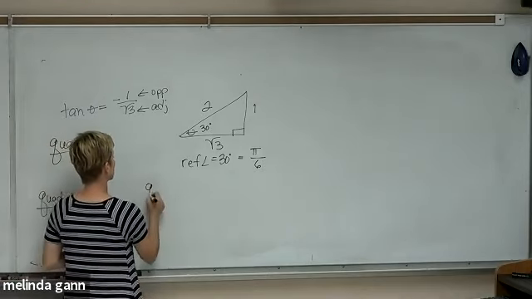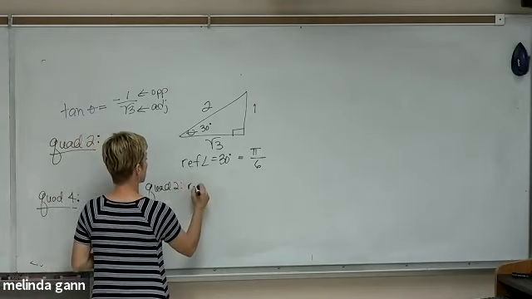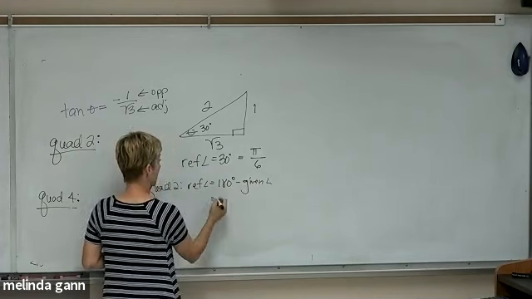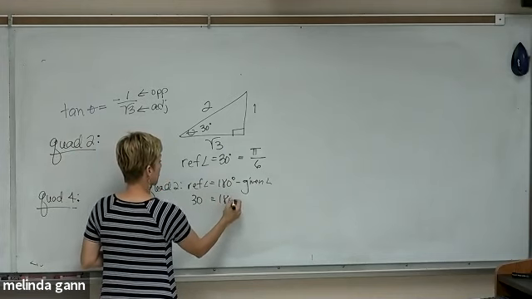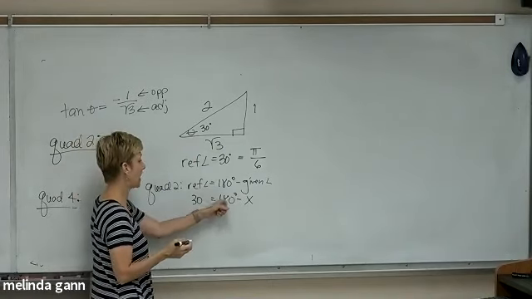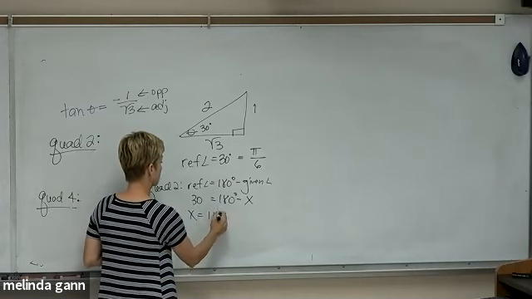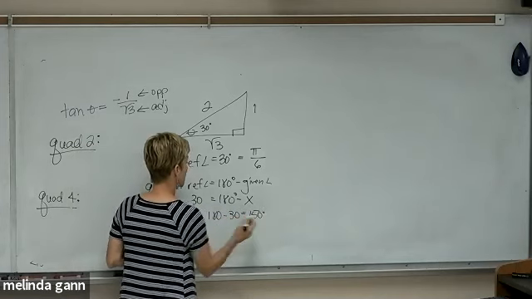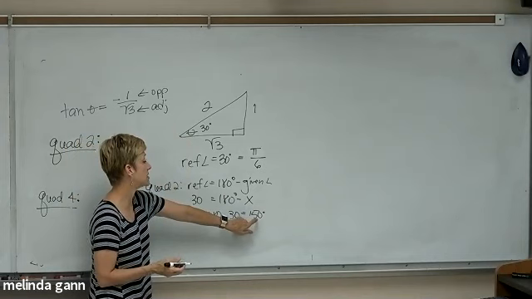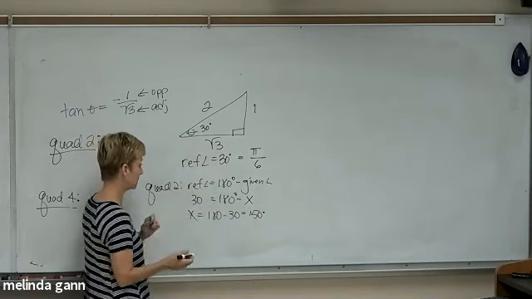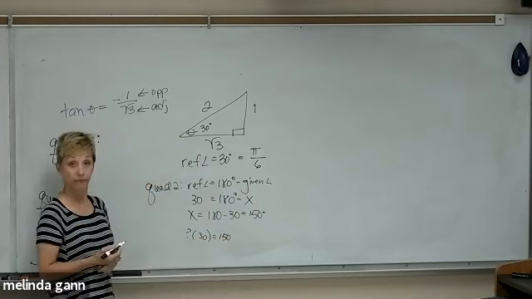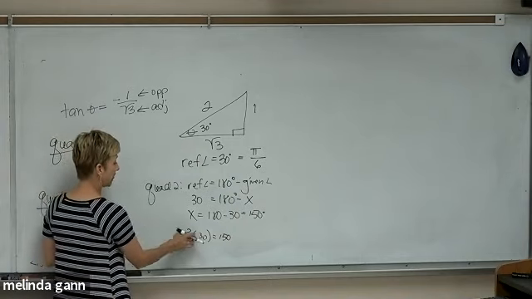So remember what we know about quadrant 2. In quadrant 2, our reference angle is 180 degrees minus our given angle. So our reference angle is 30. So 180 degrees minus something gives me 30. What do you subtract from 180 to get 30? You understand it's 150 degrees? Now, remember what I told you, the lovely thing is, this one is always going to be a multiple of your reference angle. So what do you multiply 30 by to get 150? Okay, don't you multiply 30 by 5?